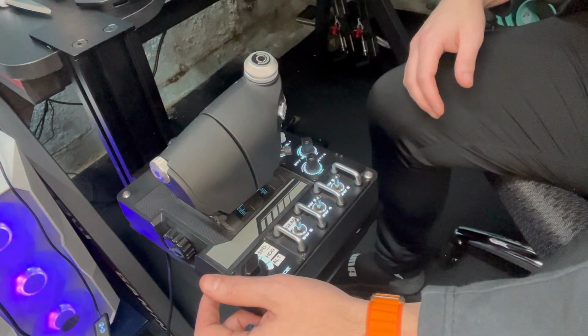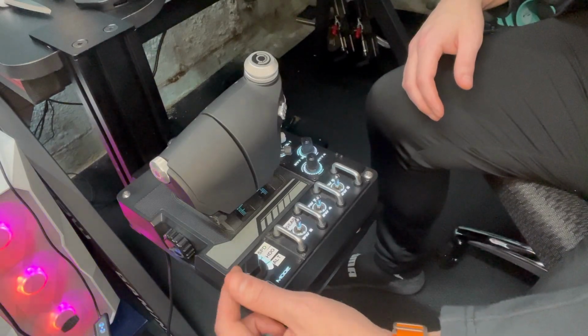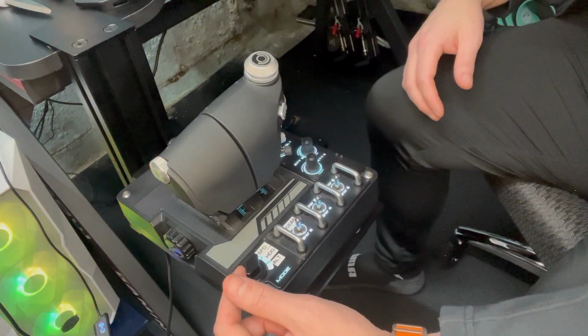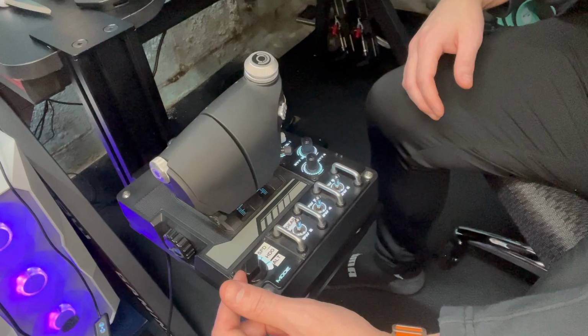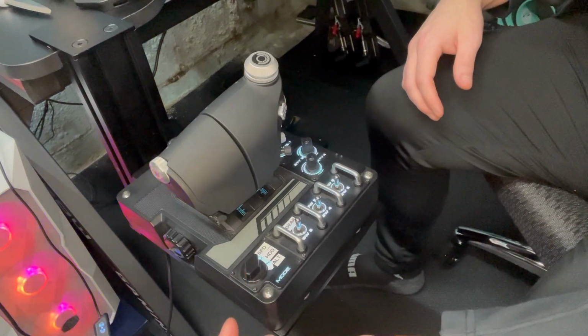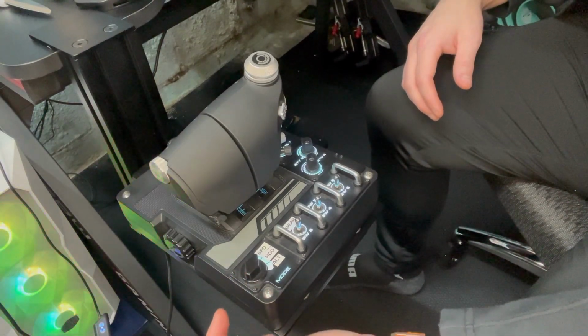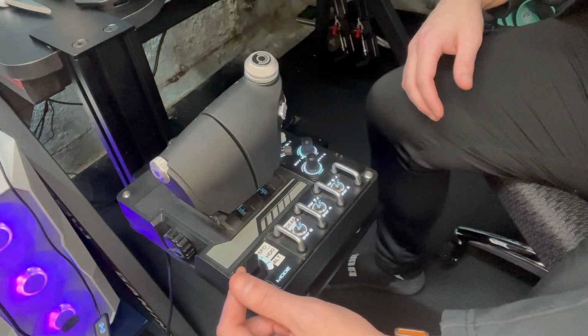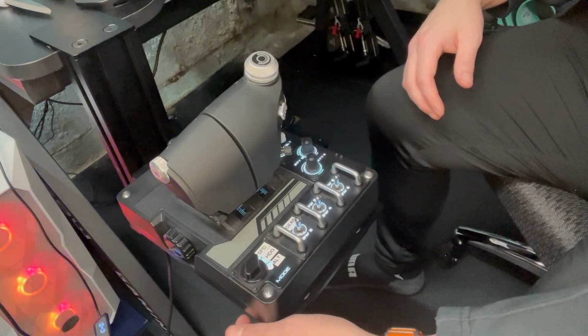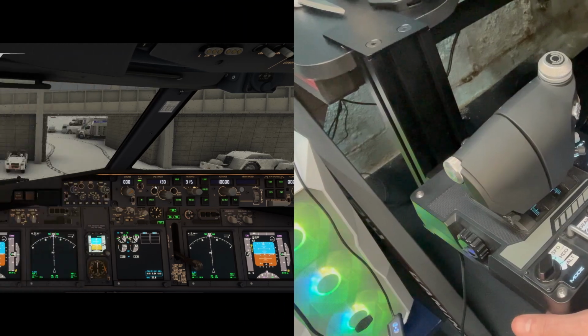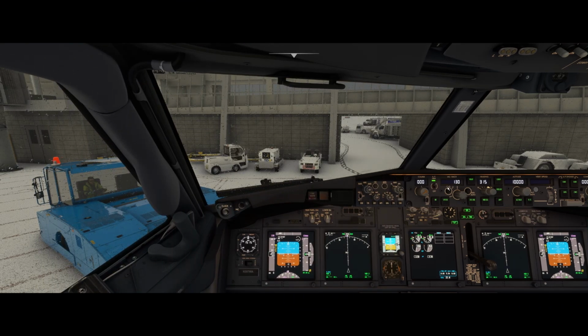So just something to keep in mind with these mode switches, because a lot of people weren't really able to figure out what they wanted to do, and I didn't really see any videos on YouTube giving me any guidance. So I was just playing around, and that's what I figured out, and that's what works for me. Maybe it'll work for you. Like I said in the open, we're going to talk about how to get your mode switches to correspond to your speed, your heading, and your altitude.